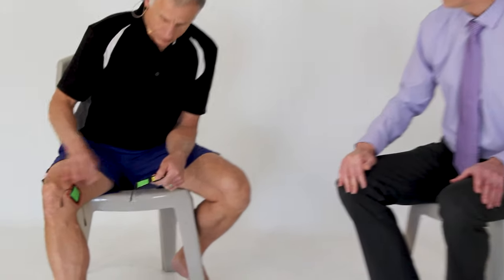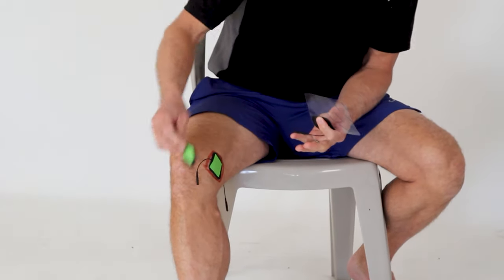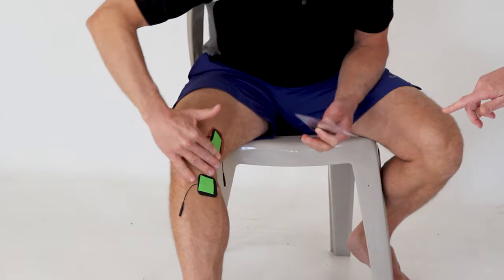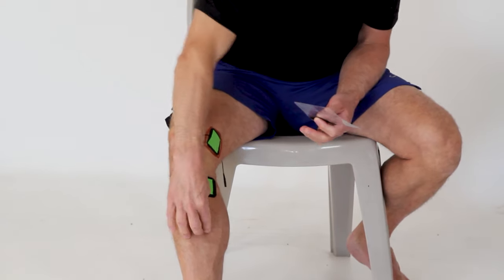So we're talking about medial knee pain, or pain on the inside of the knee. The first thing we would suggest is that you put a pad right on the knee pain. If it hurts right there, I've got a red mark there if you can see that. I'm going to put that pad there. I'm going to take the second pad from the channel and see how it goes below it. Right there. You look at how much of a gap he has there. He has at least a width of a pad between the two. And I wouldn't go down here.